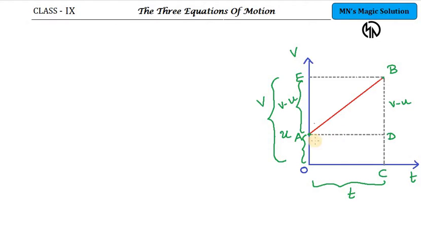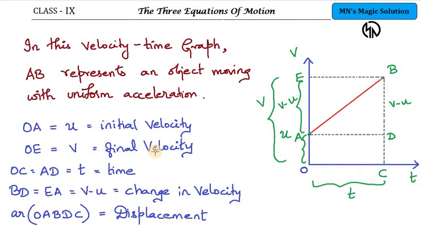So இதை எப்படி எழுதலாம்னா, so the description part is this. In this velocity time graph, AB represents an object moving with uniform acceleration. So just ஒரே ஒரு லைன்ல இது என்ன கிராஃப்ன்றத சொல்லிடுறோம். அதுக்கப்புறம் இந்த கிராஃப்ல இருக்க கண்டென்ட்டை பத்தி சொல்றோம். That is OA is the initial velocity, OE is the final velocity. இதுக்கு முன்னாடி நான் எக்ஸ்பிளைன் பண்ணேன் இல்லையா, all those things.